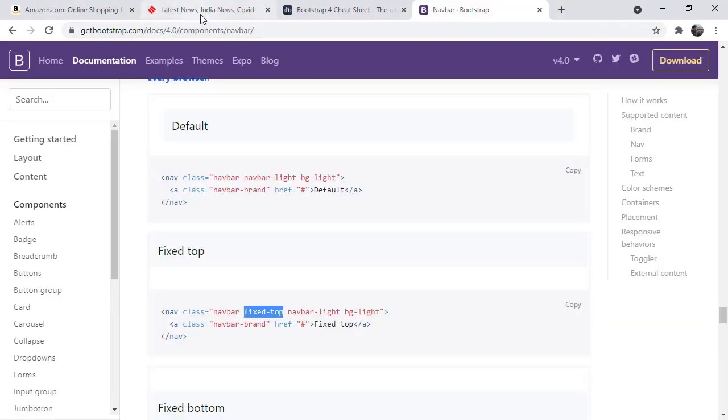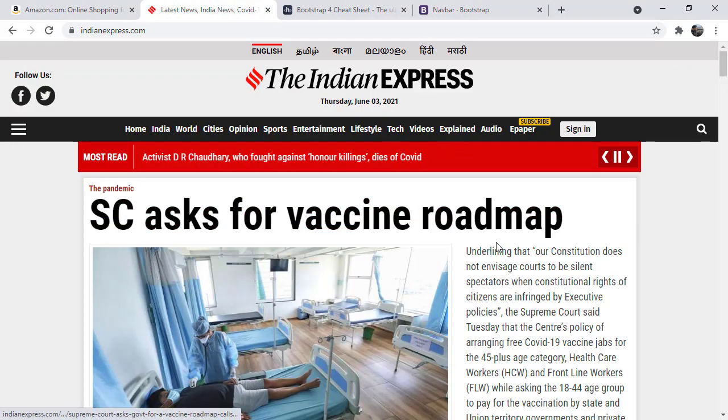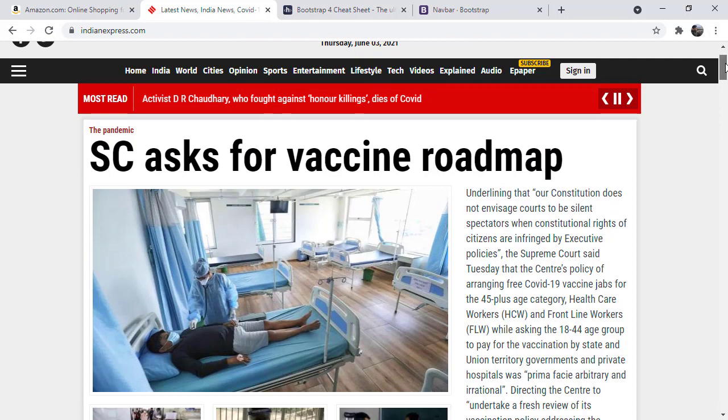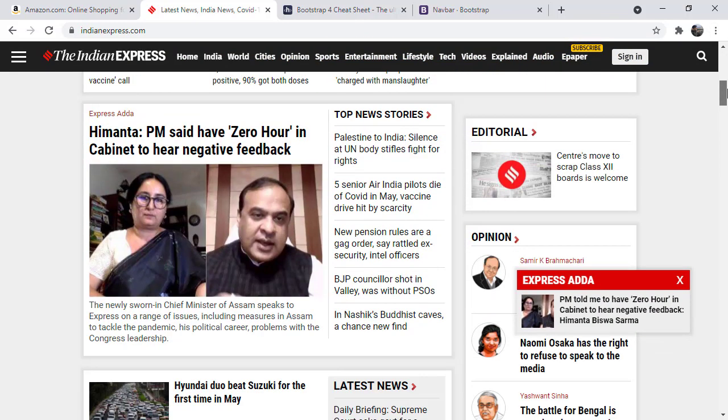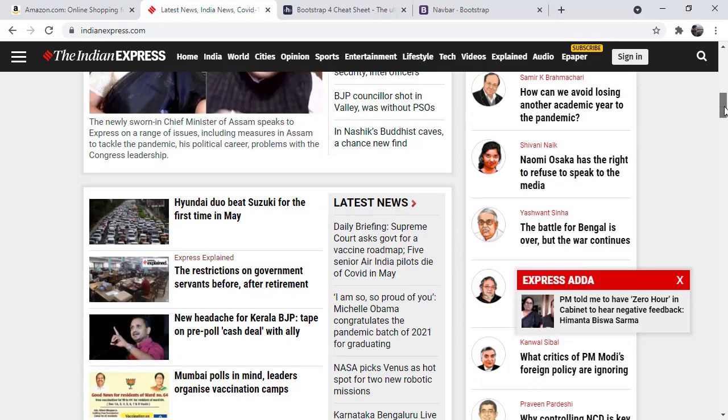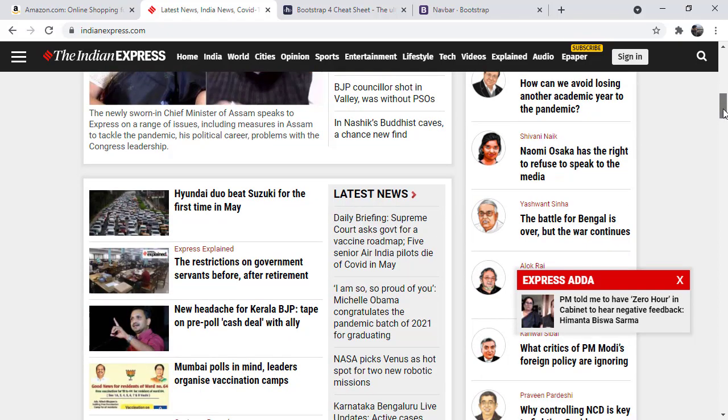Notice how on the Indian Express website, after scrolling for say 100 or 200 pixels, it kind of sticks. We're going to apply that class to that particular nav element dynamically using JavaScript, and that is when the navigation is going to stick to the top.